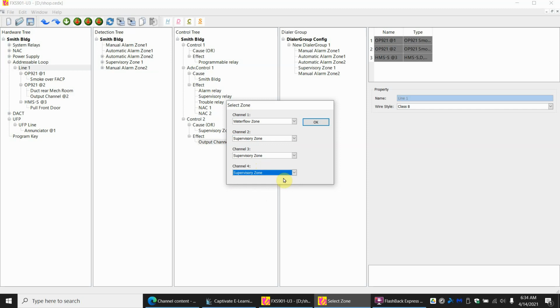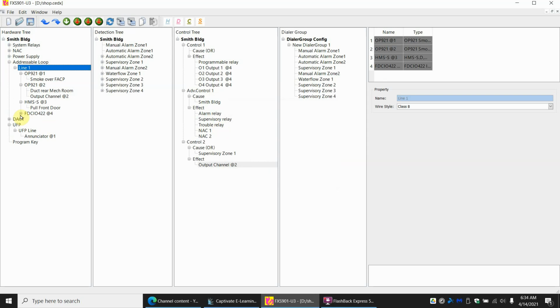And there is a reason why. These 4 input channels all have resistors on them. And if for some reason the resistor is not on or tight or something happens, you would get a trouble. If you set the channels that are not being used as troubles, you don't know if that channel has actually been accidentally triggered or if the resistor is missing or something's wrong with the line itself. So having a supervisory, you know if it's in trouble to investigate the resistor situation. If it's in supervisory, somehow this thing has been tripped. So it gives you a little more clue just to start off with to know what the problem is. But theoretically, 3 and 4 should never go off for you.